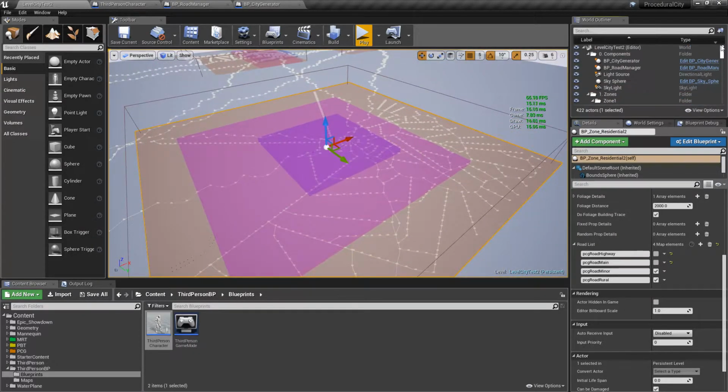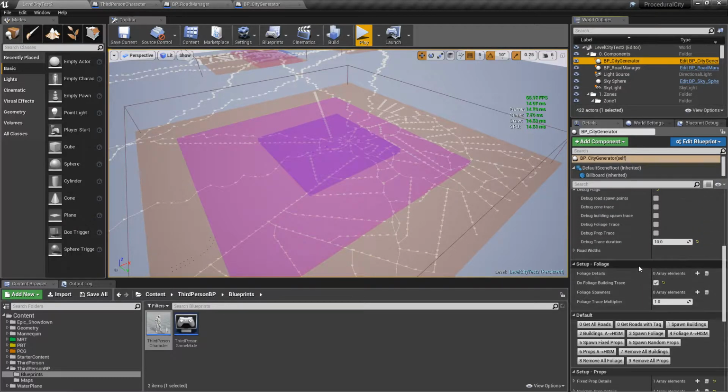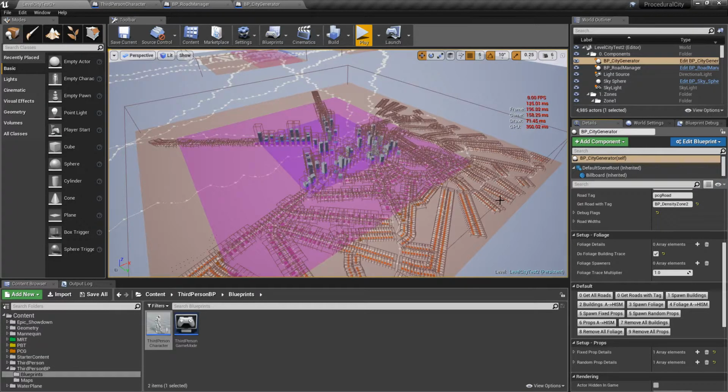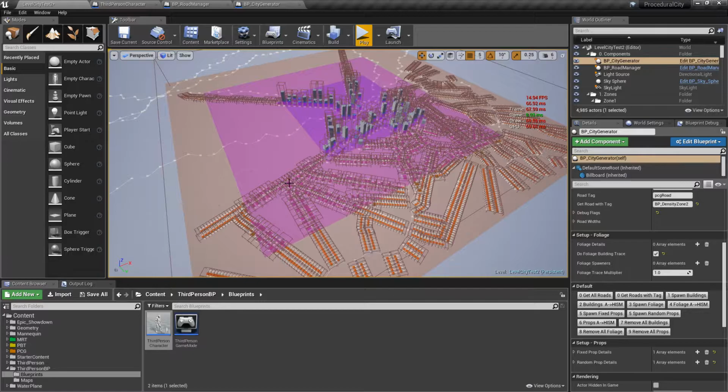So if I go back to city generator, and I got the roads from density zone 2, no spawning here, and I click on spawn buildings. It's gonna take a little while here. And there you go. And a full city with 3 different types of roads. And you can see my frame rate is absolutely ridiculous.